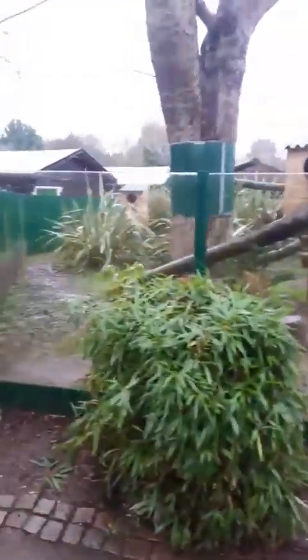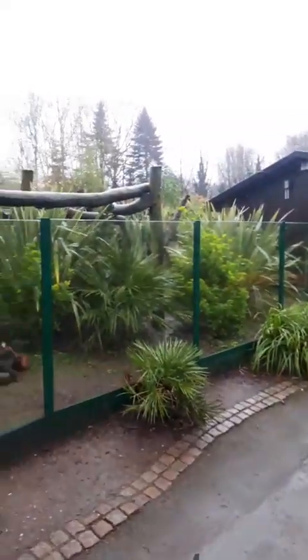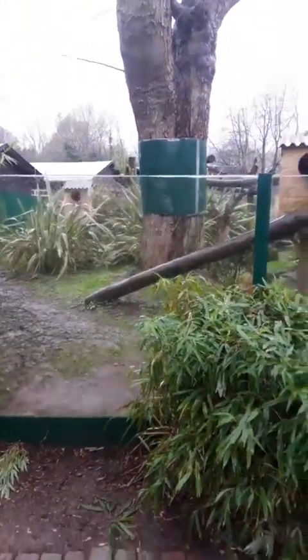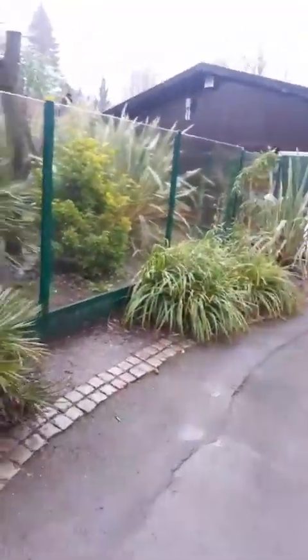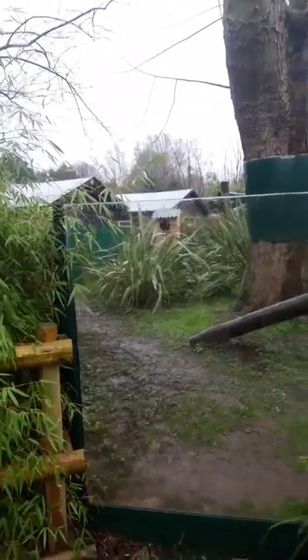You can see we still provide nest boxes, so that's the shelter I was on about earlier. And then we've also got plenty of planting and vegetation in there alongside the climbing frame, which obviously gets a lot of use from the pandas, being a mostly arboreal species. Having the thick vegetation, as I'm sure you all know with Mo, his favourite bush is the one in the corner over there, behind that nest box, and if ever you can't see him, he's normally in there.